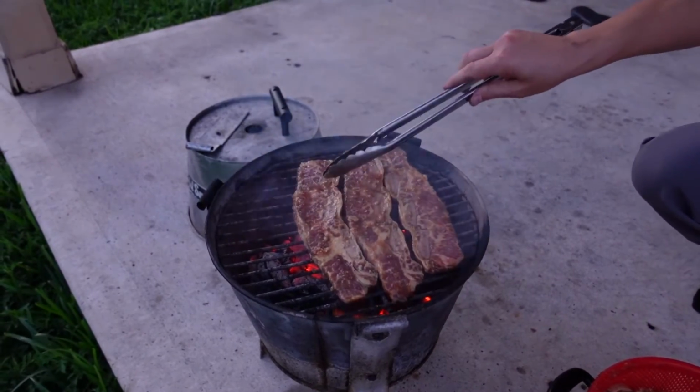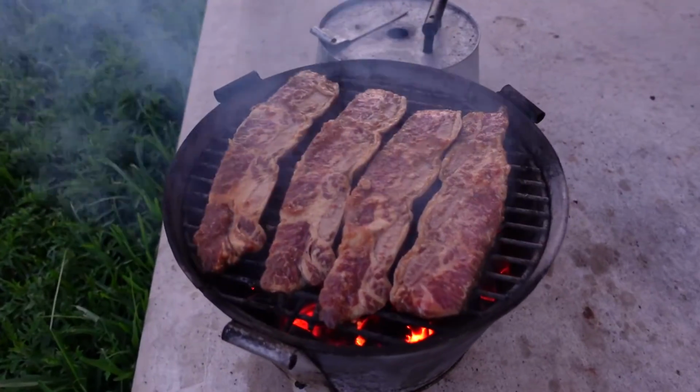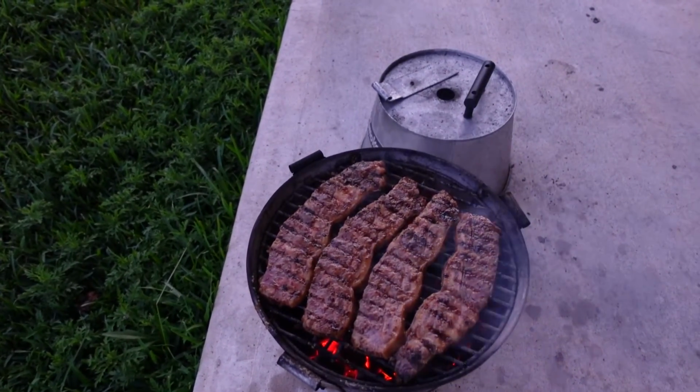So these ribs are kind of tricky to grill. We flip them every so often until we see a nice glaze because you want the sugar to caramelize. I feel like it's different every time though, so you have to keep watching them. It's seriously like an art.